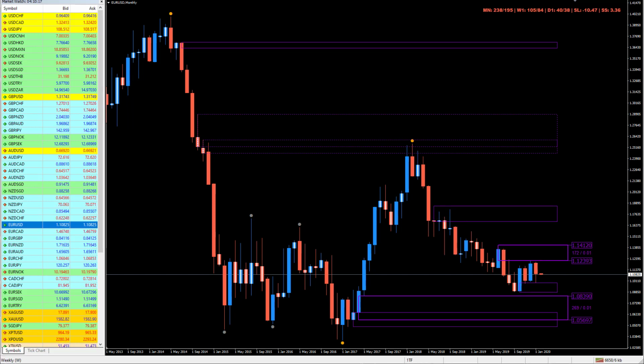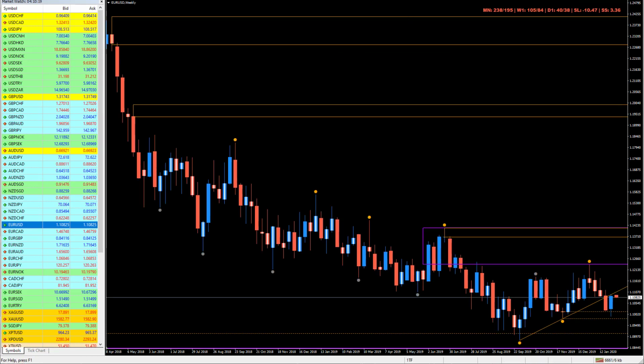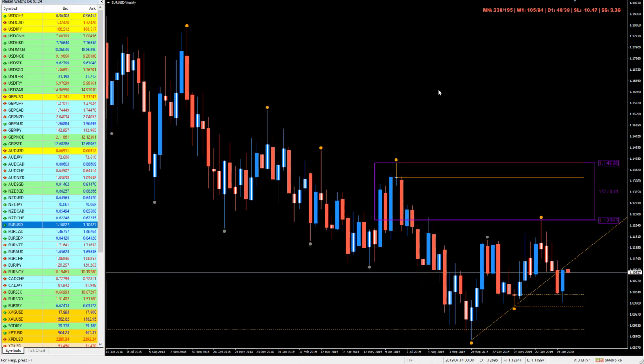So let's have a look at the weekly and see what we can find there. Okay, so we have this area of demand that has been tested. Note that when price left here, we moved above this high here. We're still reacting at this. This is where we bounced. Price left here, we moved below here. We tested that. We had market structure that failed on its way down from here to here, so we can draw it like that, which qualifies this as a nice area to buy.